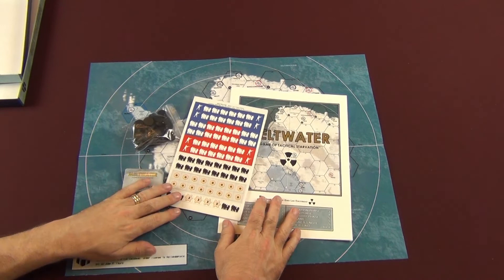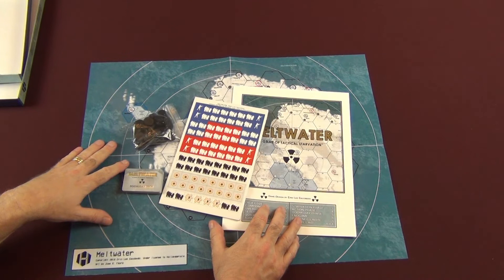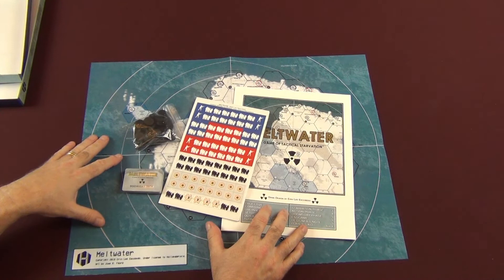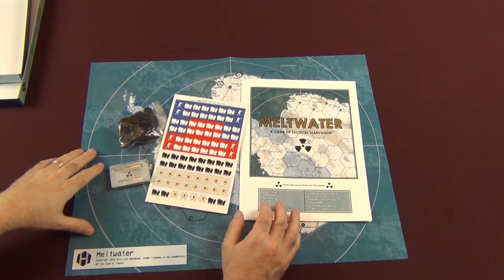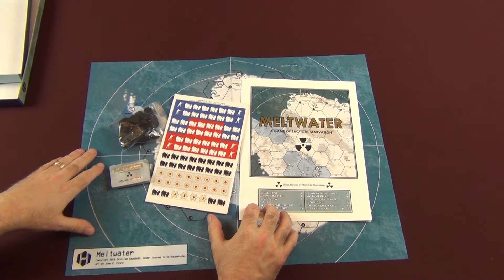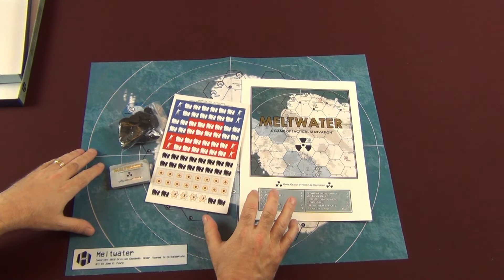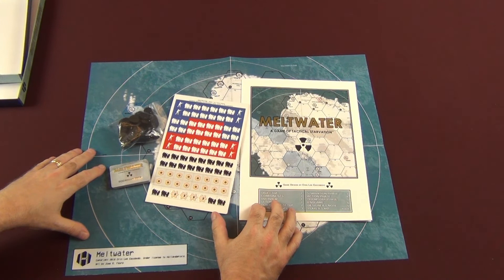But that is Meltwater from Hollenspiel. It's another one of those games that I had said before that they're willing to take risks on unique games and first-time designers as well. So if you have a design, you might want to reach out to Hollenspiel and have them take a look at it. And they will discuss with you a little bit more as far as whether they're interested in signing it or not. But if you don't already follow Hollenspiel on Facebook and Twitter, I strongly recommend you do. Get on their newsletter. They've got a swath of titles that they just keep punching out titles. And I don't know how a husband and wife team could put out so much work, but I've been very impressed with it.